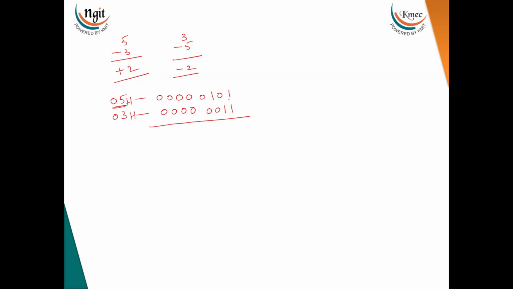Now, to subtract: 1 minus 1 gives 0. Then 0 minus 1, I can't subtract, so I need to take a borrow. Taking the borrow, it becomes 10 in binary, and the next bit becomes 0. Subtracting 1 from 10 gives 1. 10 in binary is 2 in decimal, so 2 minus 1 gives 1. The remaining bits are all 0.